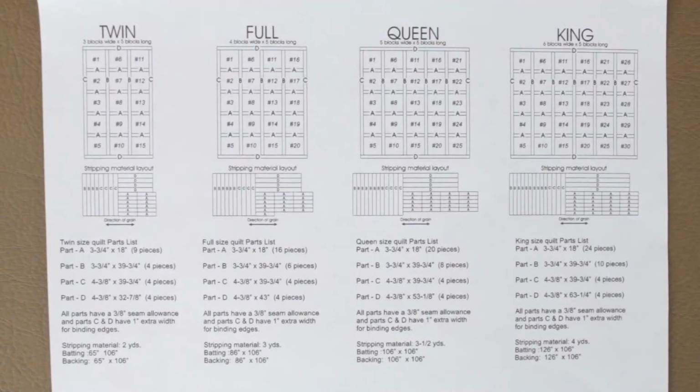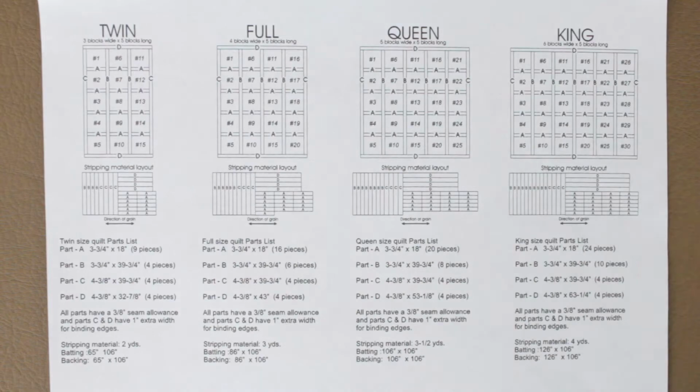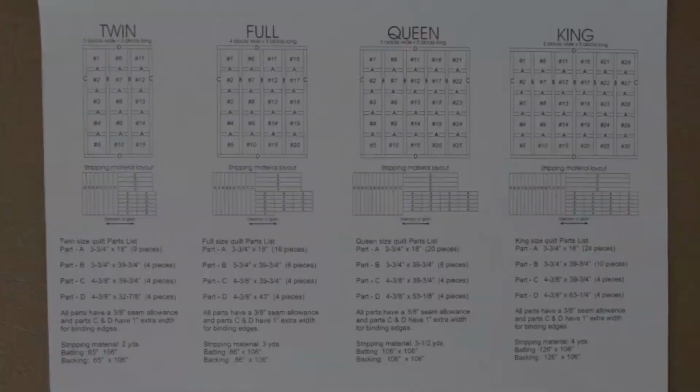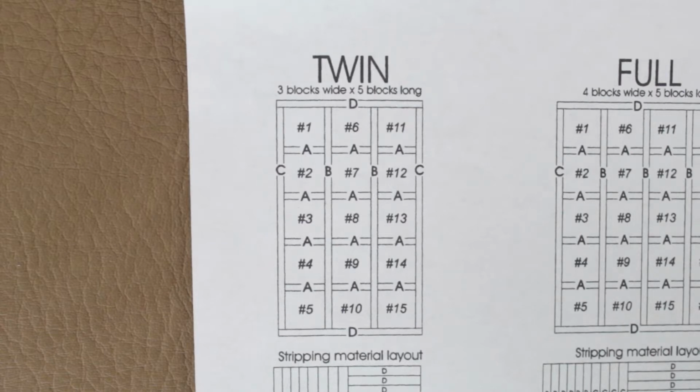To help with the assembly, I'm going to be using this diagram that's available on the website. For my example, I'm going to be focusing on the twin, but the concepts will apply no matter which size you do. This diagram represents what the completed quilt top is going to look like.